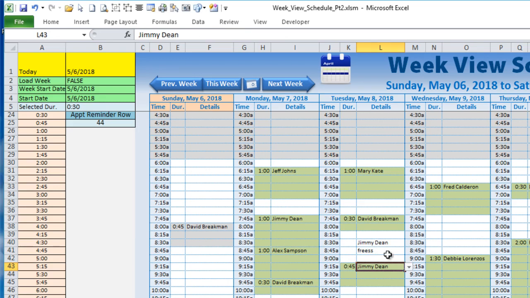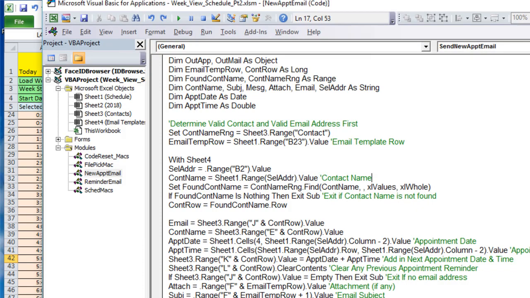I just want to exit. No email. Let them come in, you know. This gives you the ability to put in notes, like appointment notes or meeting notes or whatever you want, without an error coming up and without sending an email, so that users have the flexibility to say, okay, if it is a contact, send an email. If it's not a contact, if it's just some notes, just exit out. So I want to make sure that that's in my code.